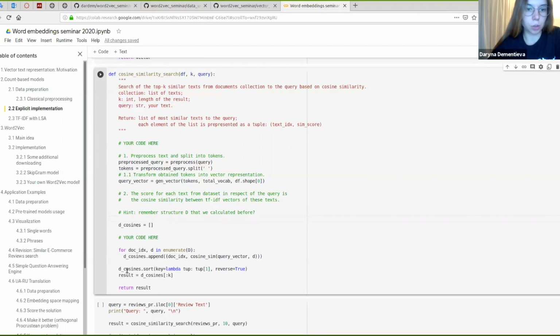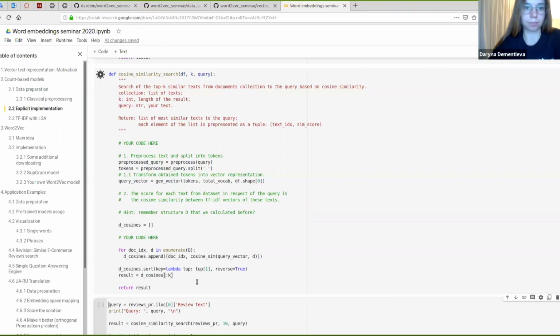After that, we have this code for sorting the list, and again we will return just the top k results.